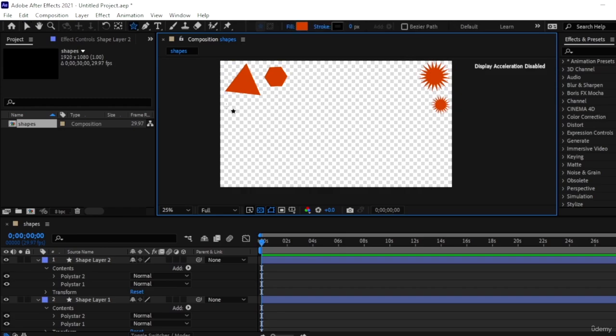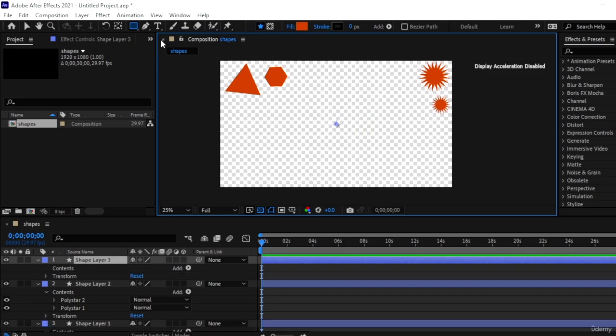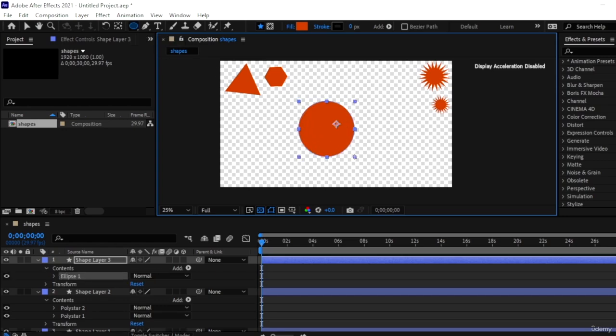I'm going to hit Q and go on rectangle. Now, a rectangle does not have this option. So if I open this, not let go, and go with my up and down keys, nothing is happening. So this does not apply to our rectangle shape. Neither does it apply to our circle shape. If I click and drag, go up and down, you can see nothing is happening.